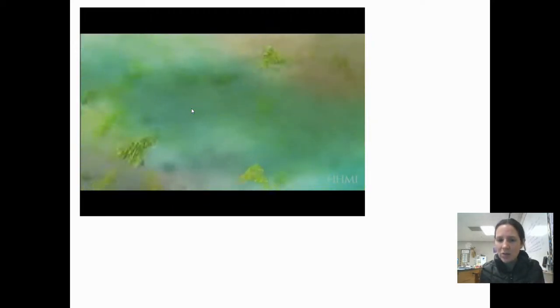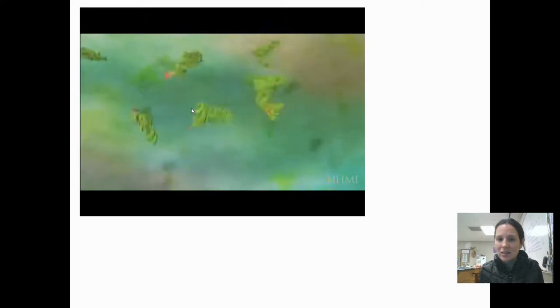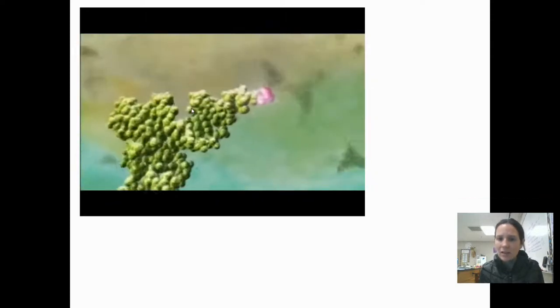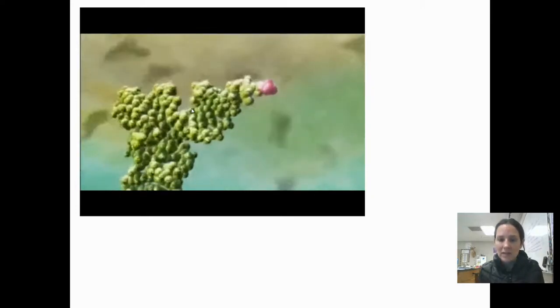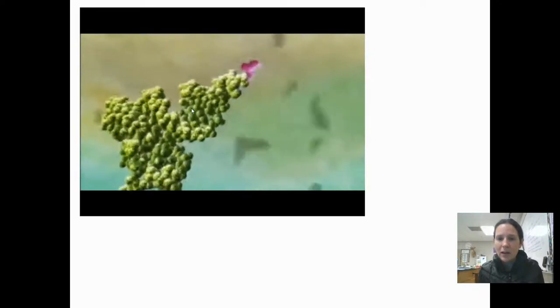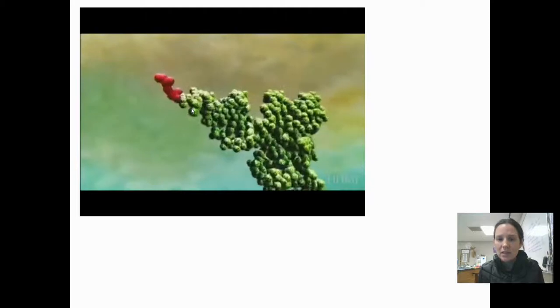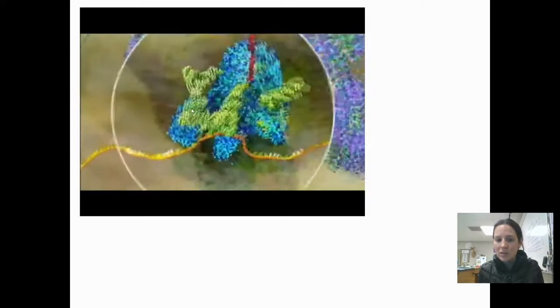And as it goes, we're going to try and match each of those codons to the anticodon on these guys. These are the tRNAs, and each one has a little red dot on it, and that little red dot is an amino acid. There are 20 different varieties of amino acid, and we can assemble all the proteins we ever need in our body by rearranging the order of those amino acids. As you can see, the tRNA is always the same. It just carries a different amino acid into the ribosome.